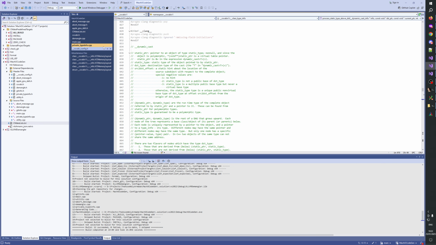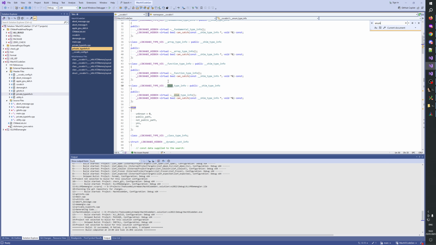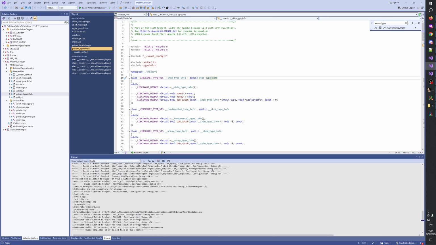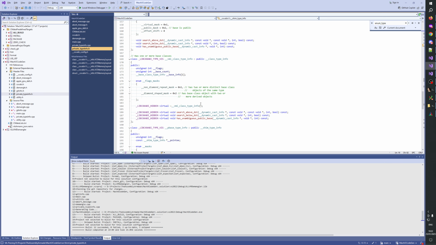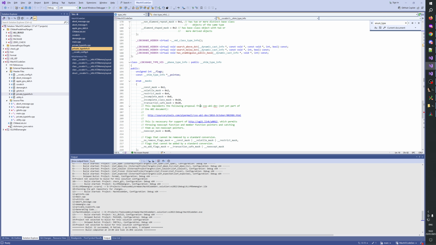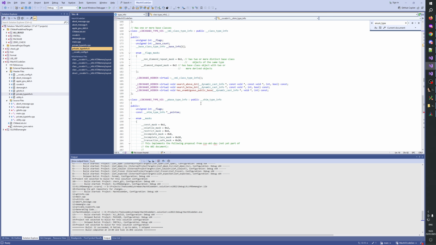But here it looked different. Let me see, enum type info. Yeah, here it's weird because it's only referring to shim type info, which then again is empty and only refers to type info. So I don't know what's going on with this guy. Weird. Yeah, very weird. Okay, good.